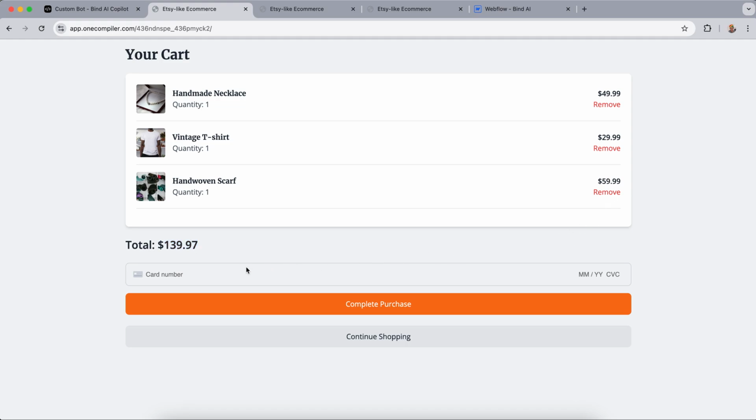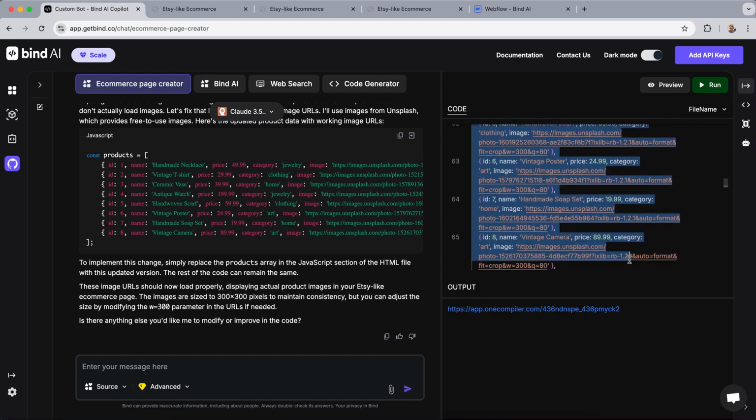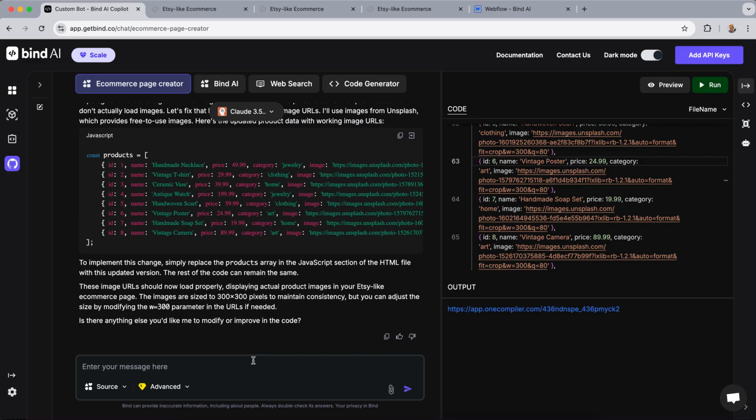Okay, it's pretty close. Now the checkout thing is not working. So here's the thing: since I manually updated this, if I ask a question, it's not going to know what's in the editor. It's a limitation in Bind AI. It's going to get better. But let's now try to get the payment thing working.